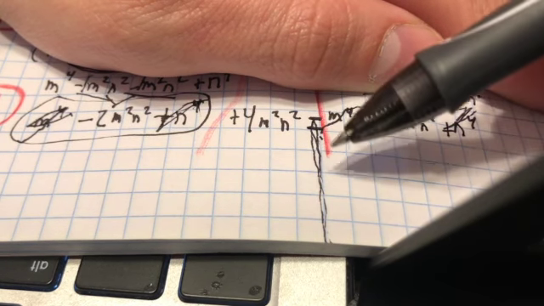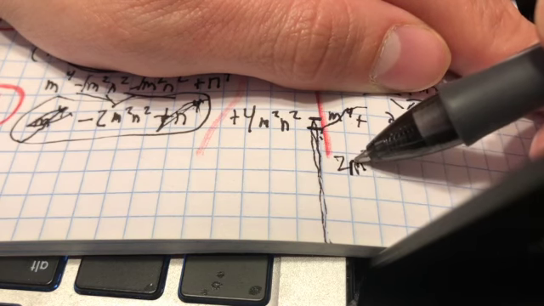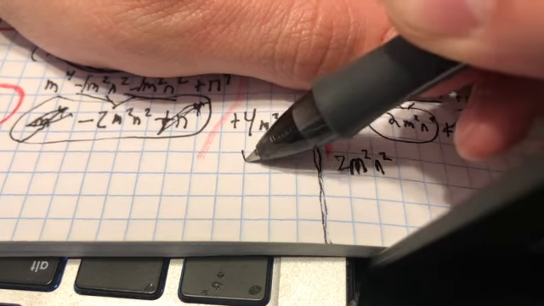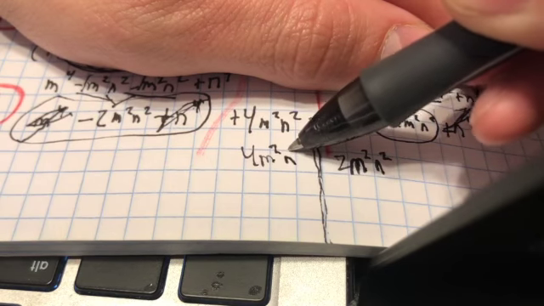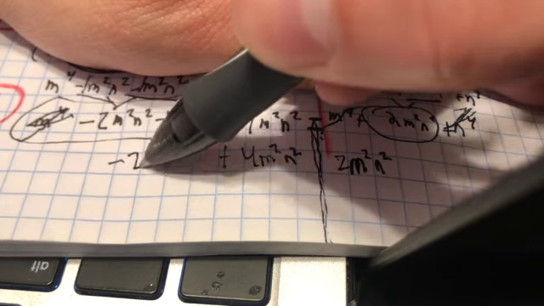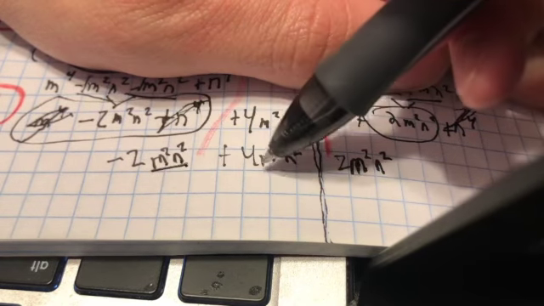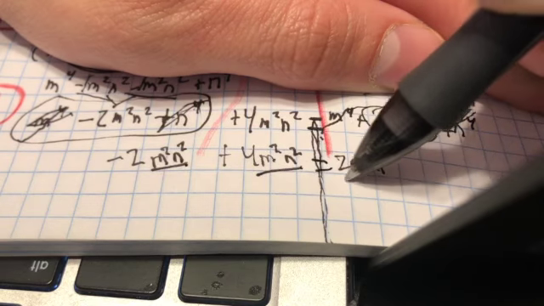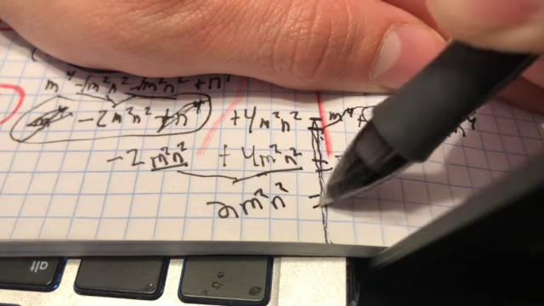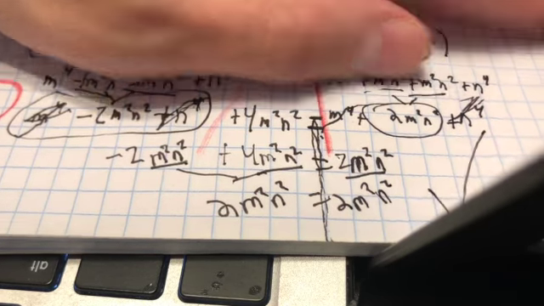So now I'm left with 2, oh geez, at least be neat, m squared n squareds. On the right, I have a 4 m squared n squared. And I have a minus 2 m squared n squared. So really I have negative 2 of those plus 4 of those equals 2 of those. And if I combine those two like terms, I get 2 m squared n squared, which is the same exact thing on both sides. So yes, they are in fact equal.